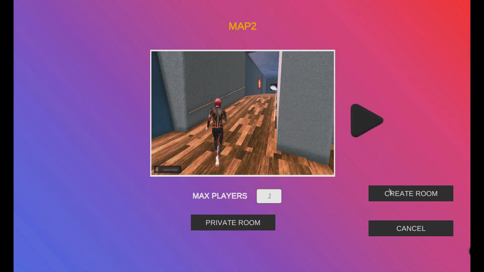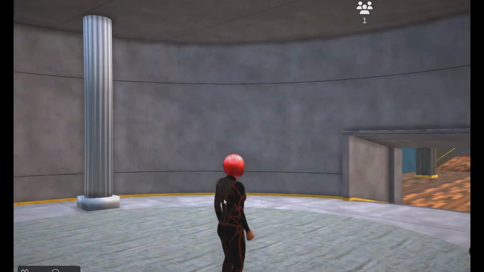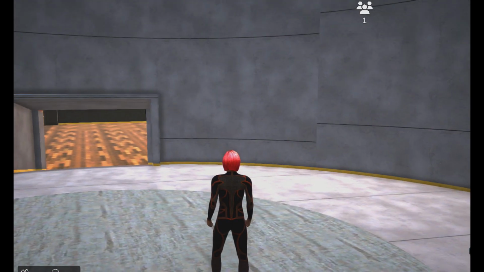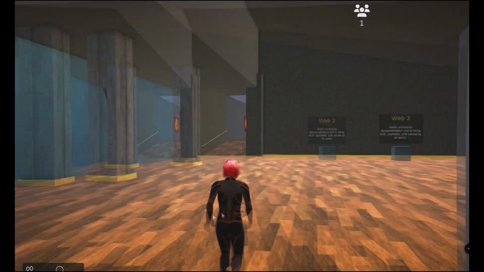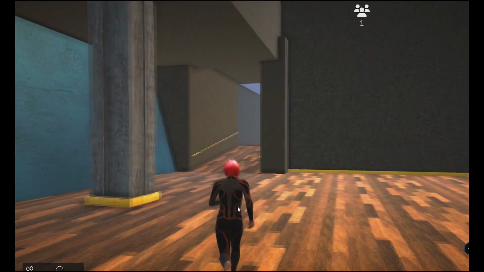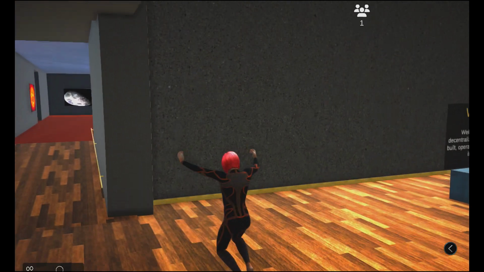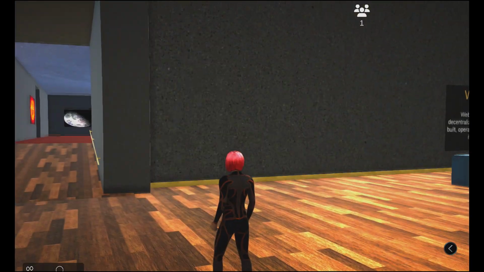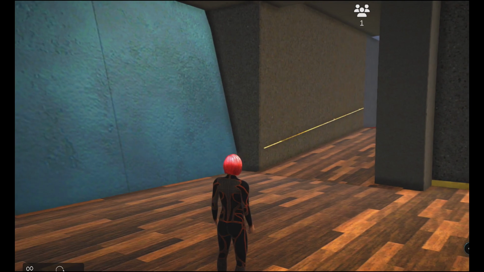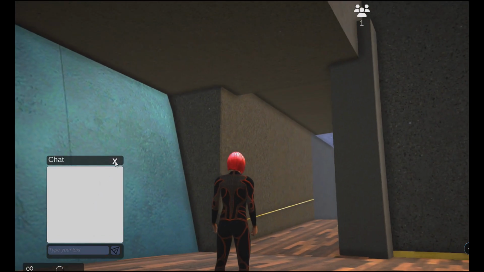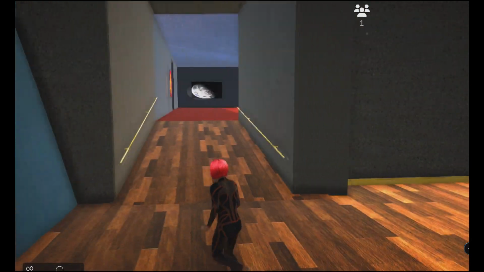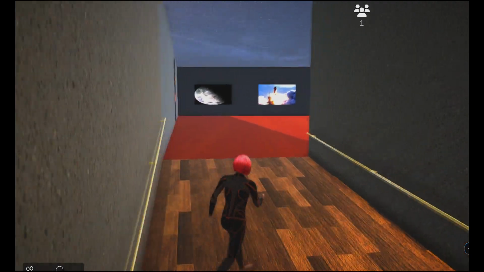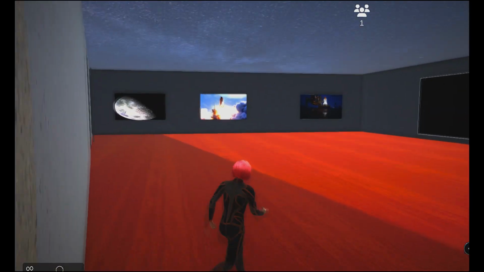Let's create a server to check this out. Just one player. All right, we have a complete environment here. You have two environments, and this is one of them. So let's walk. You use Unity standard assets, so you can jump, anything you want you can do here. You can chat with other players, and you can check out other online users. It's a complete asset for you to try. Okay, I get out.